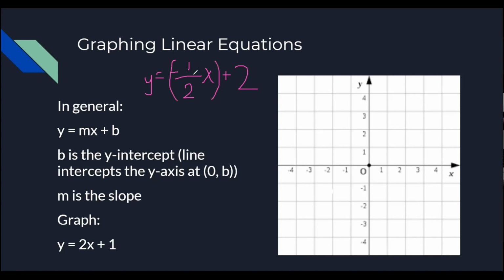Remember, think of this as one term. Think of it as mx. Okay, so let's start with that. Would it be here, A or B? What would it be? The one that's on the x-axis or the one that's on the y-axis? It's on the y-axis. Yeah, right. Okay, so let's start here. Now, what do we do from here? How do we graph the rest of this line?